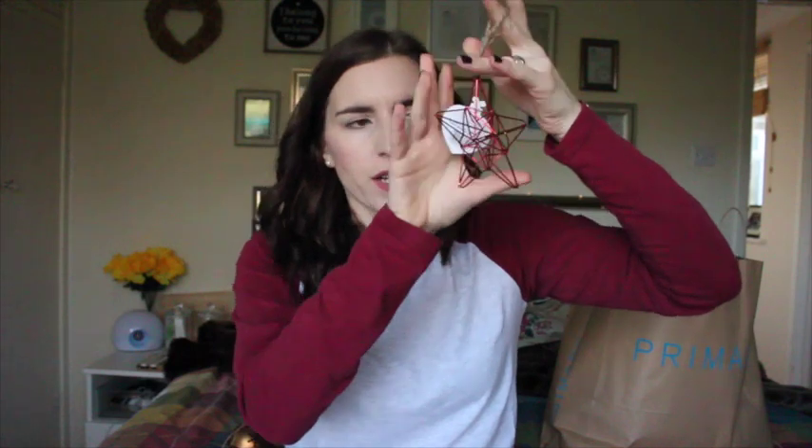The last two that I got from Wilkinson's: this one is just a really random sort of copper wire ball. This one was also £1.50 — I thought it would be cheaper but it's not. Very simple, and I think it would just add that little extra to our tree. And then the last one, also £1.50, is this little red wire star. I actually have a couple of red stars in a slightly different design already, so this one will just add a little bit extra.